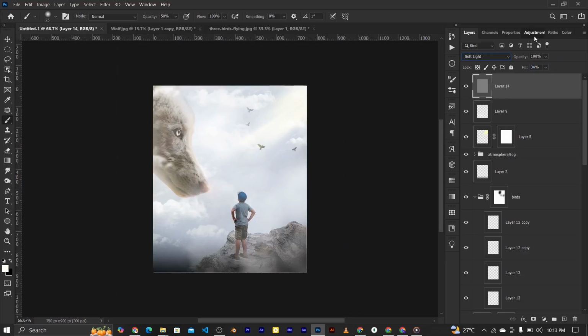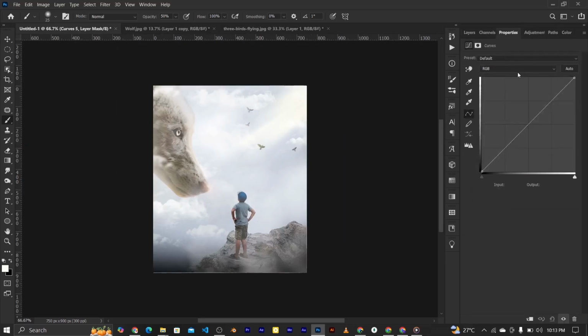So let's create a curves adjustment layer here. So I'm going to go to my blue. I'm going to bring up my blue in the shadows like this. Then I'm going to drag down my blues in the highlights to bring back some yellows over here, as you can see.